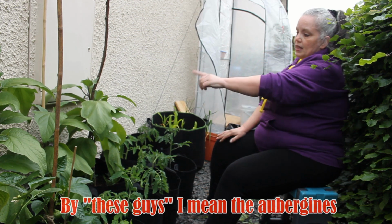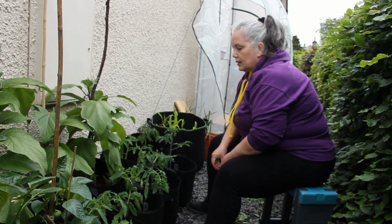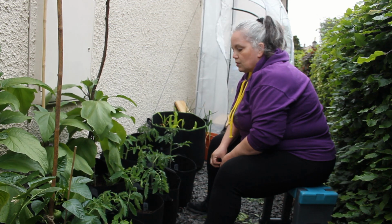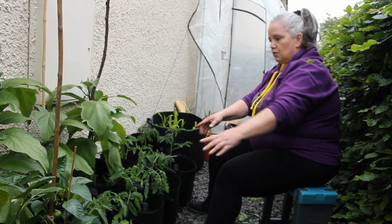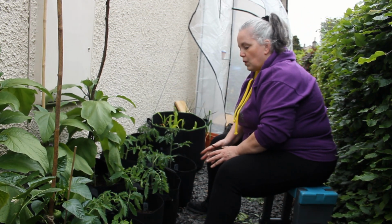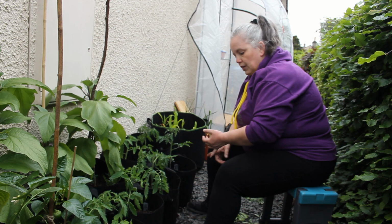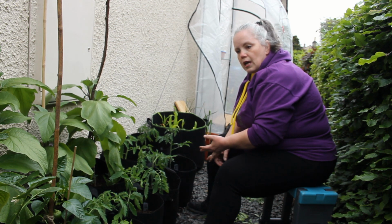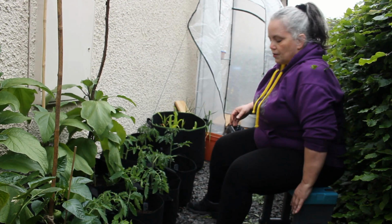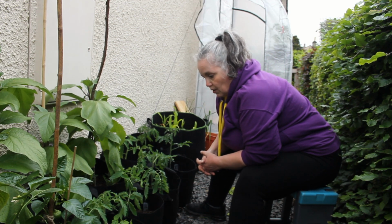Now, these guys, I don't know how big they're going to get, so I don't know exactly how tall the aubergine plants will be, so I may have to move the tomato plants behind the aubergine plants, but that's one of those things that remains to be seen. We will wait and see how that goes. I've put them in there. They've all got fertilizer. They've all got eggshells. They've had a nice water. They're not tall enough to stake yet. They're also not deep enough to stake. I can't put the stake in there without it falling down, because I tried it.